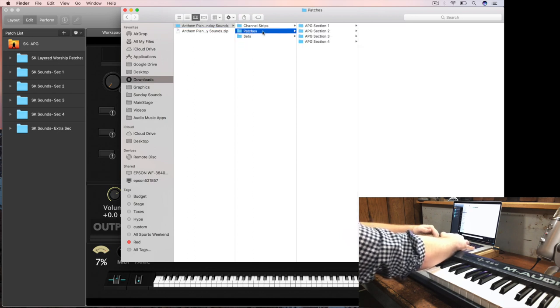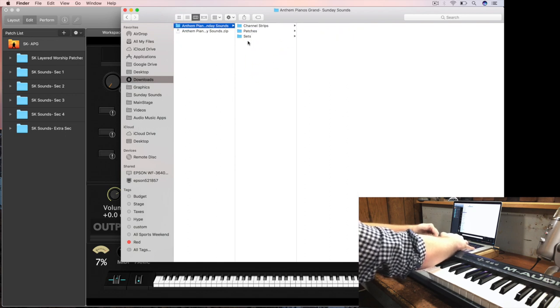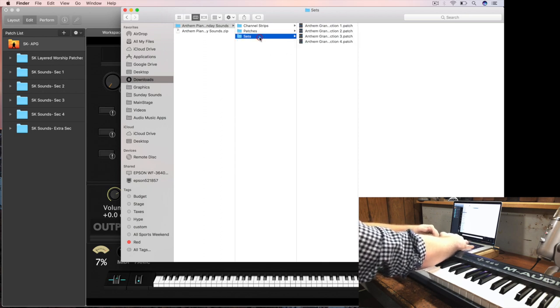I recommend saving the patches and sets folder to the patches folder within Audio Music Apps, and the channel strips folder here within the channel strip presets folder within Audio Music Apps as well. Then you can access all these files within the patch browser and the channel strip browser within MainStage. You might rename these folders with a little bit more of an identifier if you'd like, Anthem Grand Patches, Anthem Grand Channel Strips, something like that.